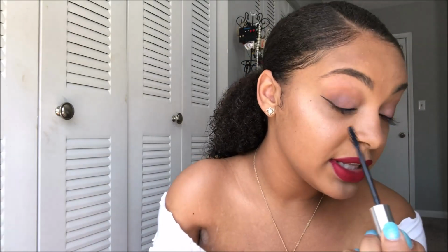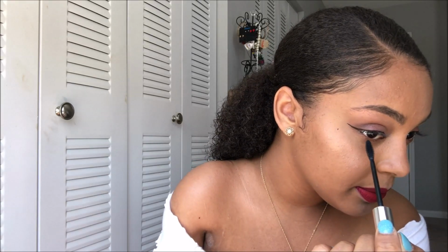All right, so this is the mascara. Also, IL Makiage. Oh, this packaging is cute. Oh my goodness. I am so impressed with this and myself. I mean, I'm doing a good job, okay? For someone who doesn't do a beat face, I'm doing a great job, okay? I humbly say that. All right, so now I'm going to do my bottom lashes because I have on lash extensions, so I don't want to mess it up.